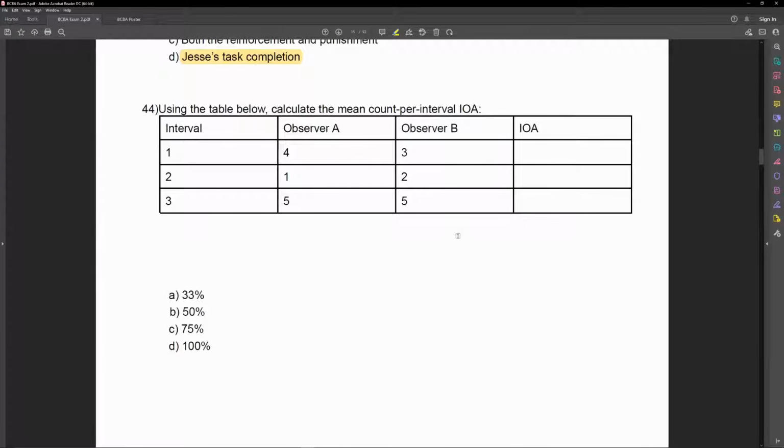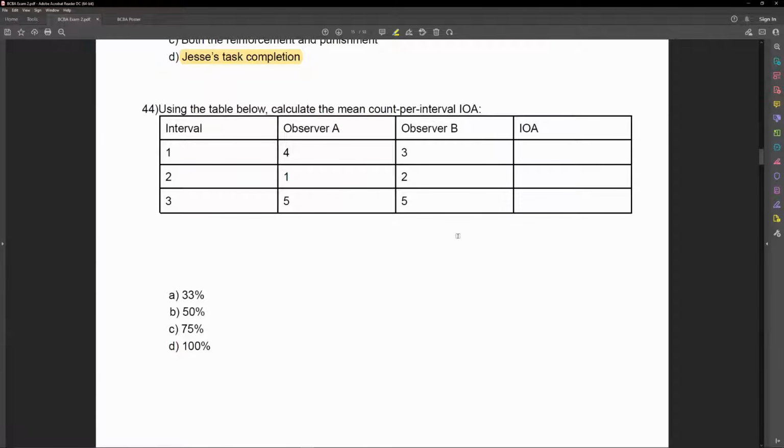So on our study guide, we've got some examples of the different types you might see. I would focus on these maybe last, okay? You need to know what IOA is and why it's important. But doing the exact calculations, don't spend a ton of time learning this stuff, okay? Additionally, the names of each IOA kind of tells you what you're doing, okay?